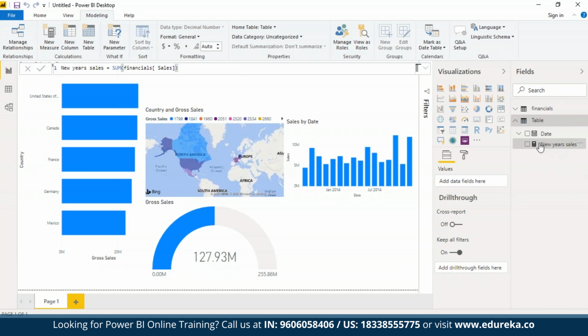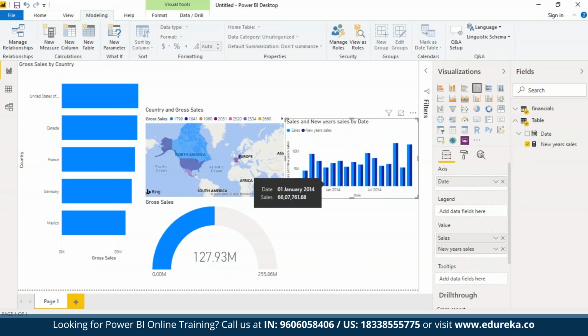So I'm just going to take this and drop it here. Now here you can see that this year's sales is showing the exact same value from last year, because previously we were just throwing gross sales in the value field and it sums by default. So we can sum revenue this way, and we can sum revenue by creating a measure, this year's sales, and throwing it in exactly the same way. But what's better about using this method of creating a measure first?